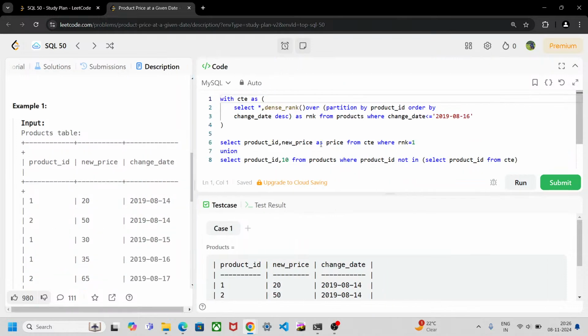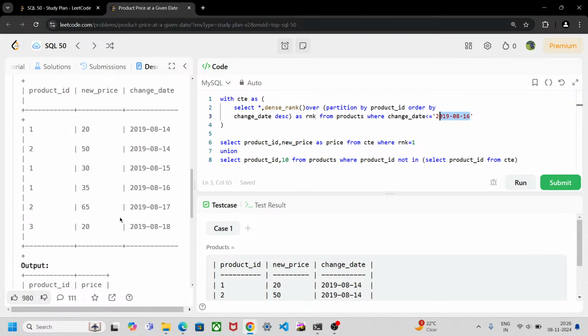Let me expand this side. So if you see, we are writing a common table expression here. With CTE as select star, in the sense everything from this table, and dense rank over, we are partitioning it by product ID, so that we get unique IDs, and then we are ordering it by change date in descending order, so we are taking the topmost date, as rank from products where change date is less than or equal to 16/8/2019.